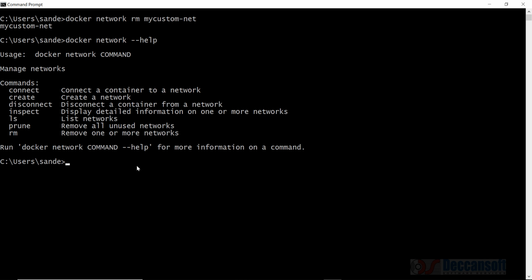Mind you, I'm not demonstrating other types of networks, other types of drivers, for the reason that we are not working with Swarm. If at all you get a chance to work with Swarm, all those other things can be demonstrated. For that, we will have to bring multiple hosts into the picture. On one PC, it cannot be done. You'll need more than one computer in a network for running your containers. Thank you.